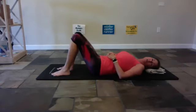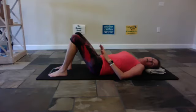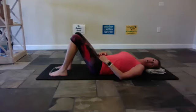So we're going to do another mat Pilates. We're going to keep challenging your core a little bit. And then I'll also be explaining a little more in depth. We'll take some exercises slower, and just keep engaging that core before your run.